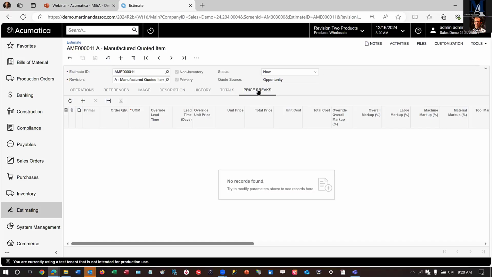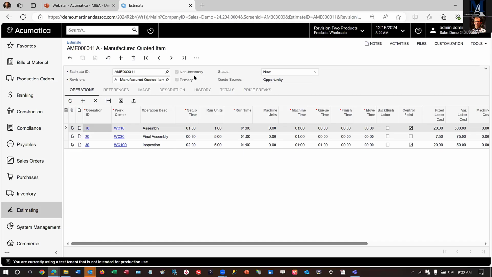With 2024 R2, Acumatica introduces price breaks. So again, if we're quoting a new thing, something that we have not built before, it might even require materials we have not purchased before and processes we have not conducted before in our manufacturing centers.